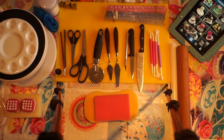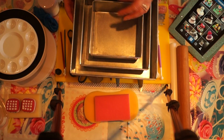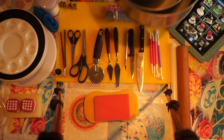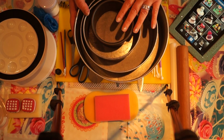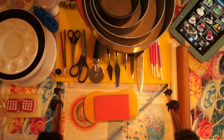most of the time. So in order to make the lovely cakes that we make, we need a cake, and in order to have a cake we need some cake tins. So I have two sets of each, set of square ones, so I have two of each so that I can put two in the oven at the same time. And I also have two sets of the round cake tins, and I've opted for the fruit cake tins because I find I can make any of the cakes in these tins, whether it be carrot cake, fruit cake, lemon cake, chocolate cake, vanilla, whatever flavour, all done in these tins and they're fine.